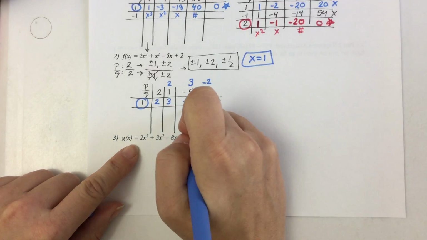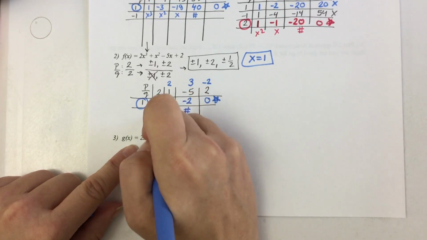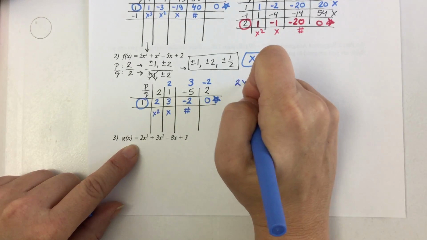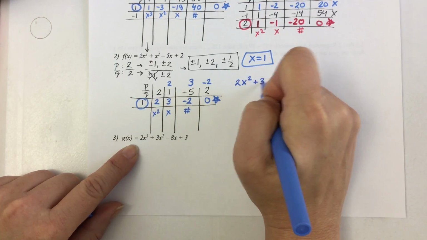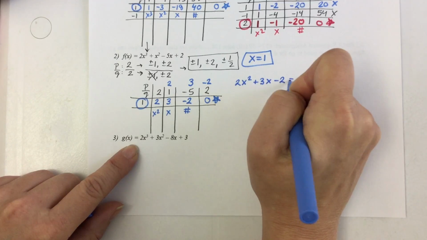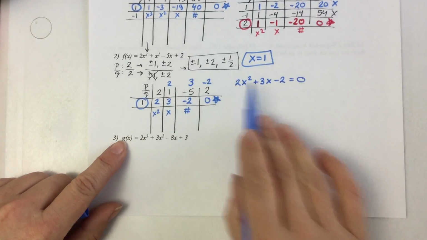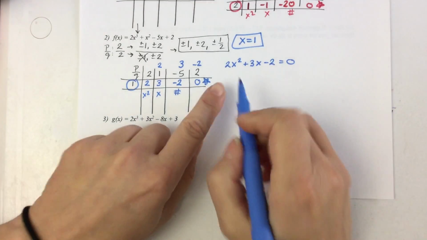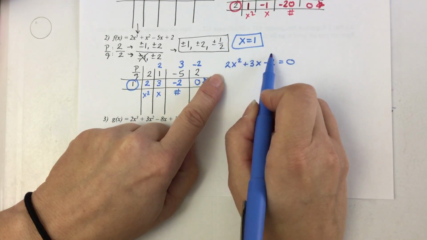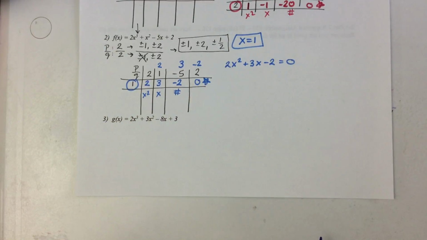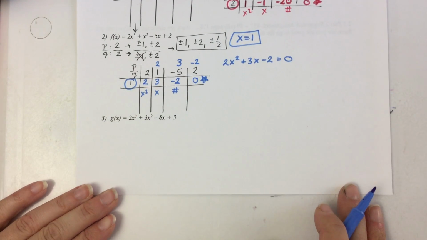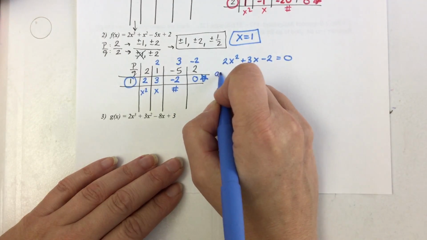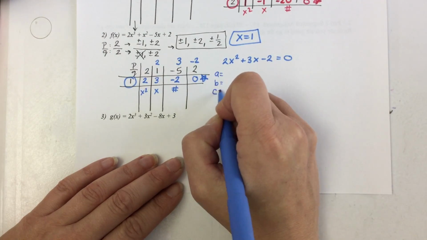This is a remainder. This is a number. This is x. This is x squared. So what I have remaining is 2x squared plus 3x minus 2 equals 0. I need to still find 2 solutions. From here, I can factor it. I can do the method where you take the first term times the last term, or I could do the quadratic formula. I know we've been doing a lot of factoring, so for this example, let's go ahead and find the remaining 2 using the quadratic.